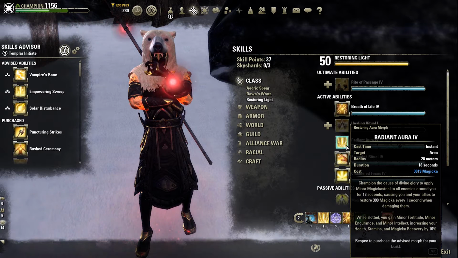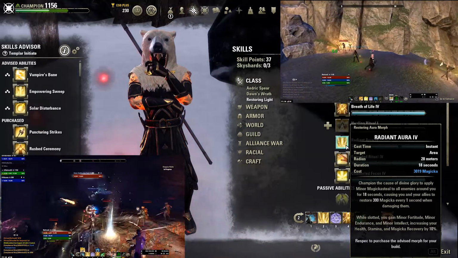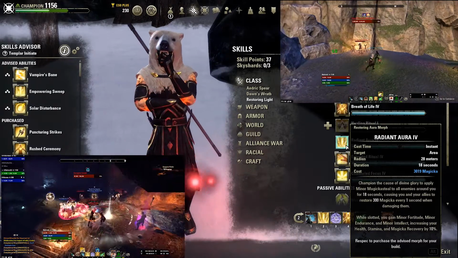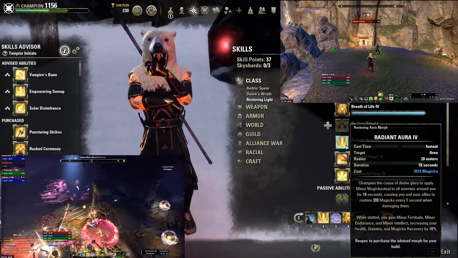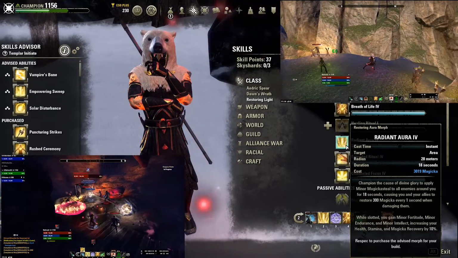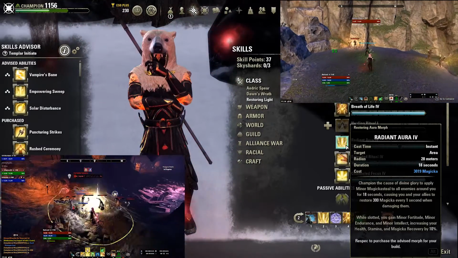Now, the current Radiant Aura was first introduced sometime in 2017 with changes accompanying its other morph Repentance, which we now know was limited to only giving stamina back to the user and not to anyone else. Radiant Aura did the opposite. The devs intentionally did this so there's a Magicka morph and a stamina morph kind of thing.